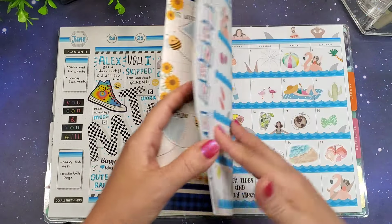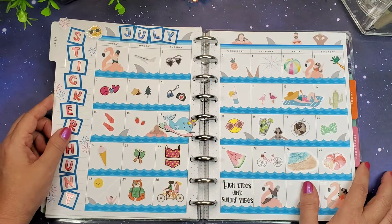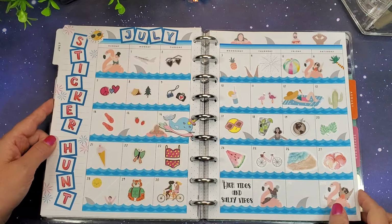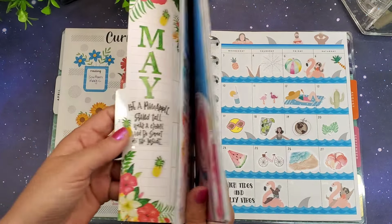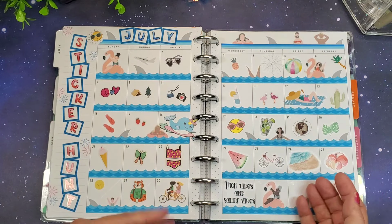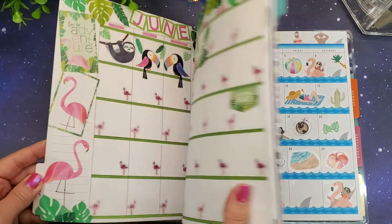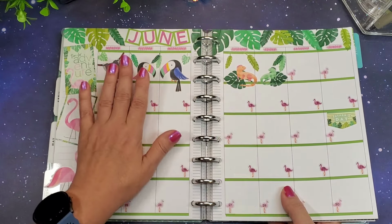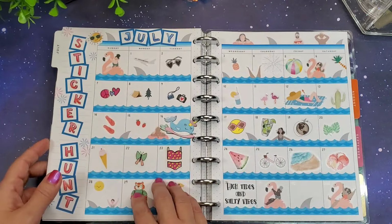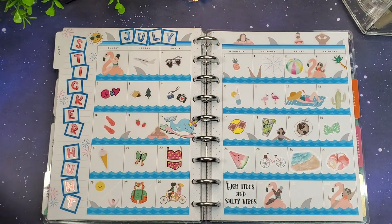And then we've got July. I know I'm done because this video is just to June, but I did want to show you my July sticker hunt page because I finally got all the stickers and I put them in, and this was just fun. And maybe I'll go back and see if someone did a sticker hunt for May, because Julie from Plans in the Making only does them seasonally. But I know there are other planner people that do sticker hunts, so I might do a little hunt of my own for finding sticker hunts for the other months because it's just fun. And I don't use that page for anything, so I think this is a good way to use it. It's just fun to go and look through all my sticker books to find all of the sticker hunt challenges.